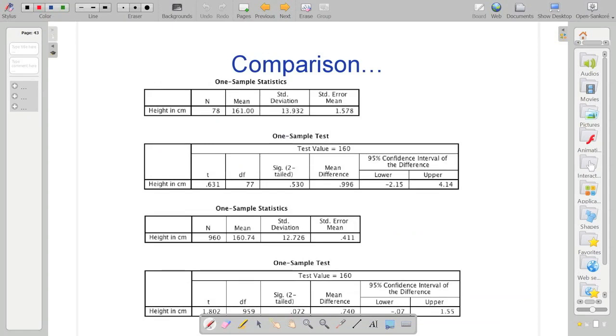That's some actual results from the data set. I used a t-test here, and I said that the mean height of people on Earth is 160 centimeters. And I compared the mean of a sample of 78 people. So I took a sample of 78 people from Tatooine. They had a mean of 161 centimeters and a standard deviation of 13 centimeters. So that just characterizes my sample.